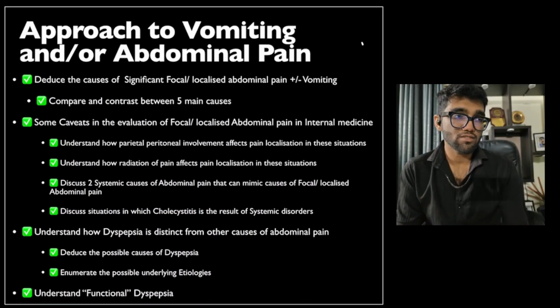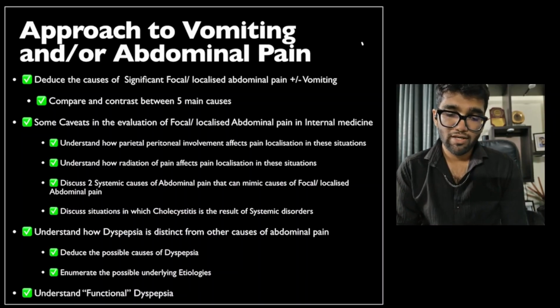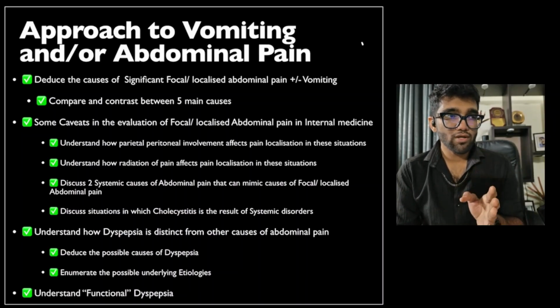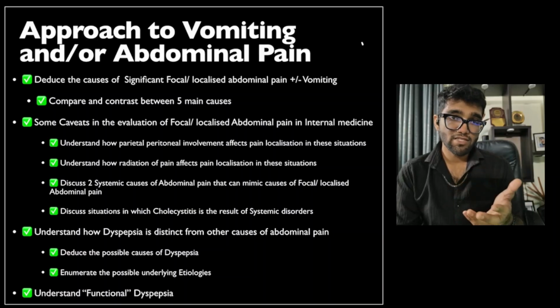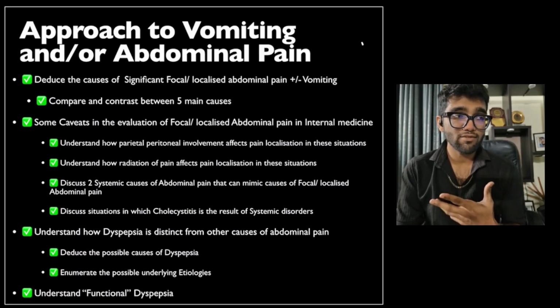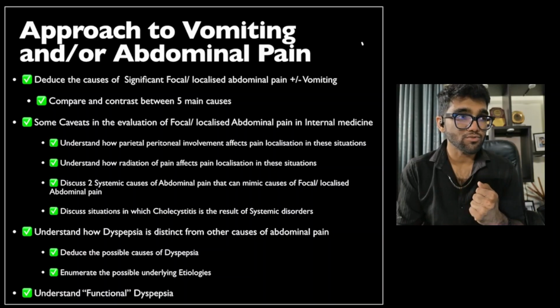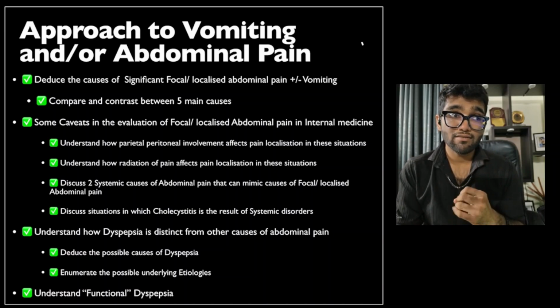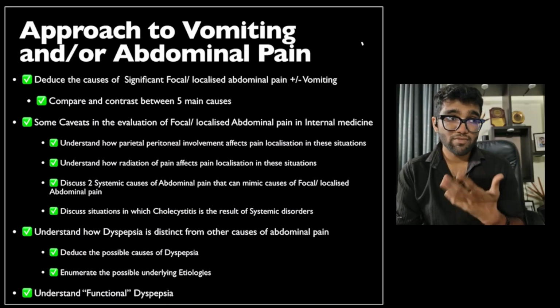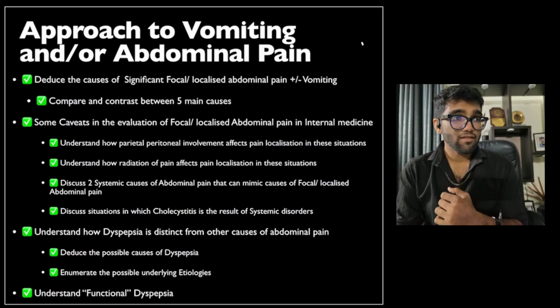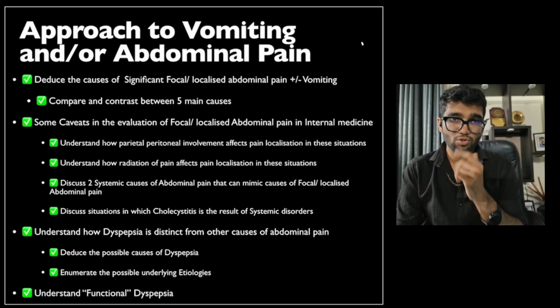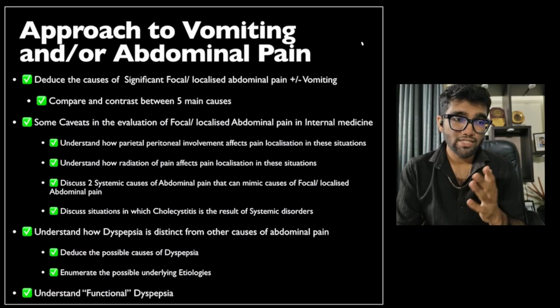In subsequent discussions in this series, we'll initially start with focal localized pain, and then we'll work our way towards diffuse causes of pain. That is the reverse of the order that I discussed in the first two videos. This is primarily because focal causes are easier to diagnose and they have very specific imaging findings. So even if the history is not forthcoming, it is often easier to diagnose these diseases on imaging, and the radiologist or an internal medicine person who knows how to analyze imaging findings will pick it up on imaging itself. So that is the first stepping stone to evaluation of abdominal pain in general.